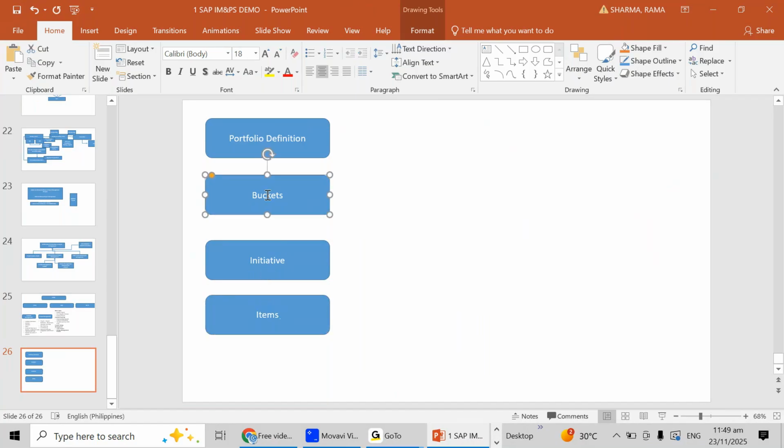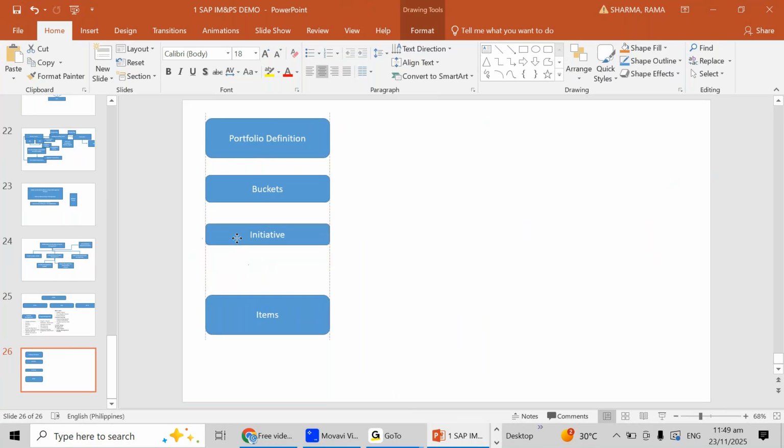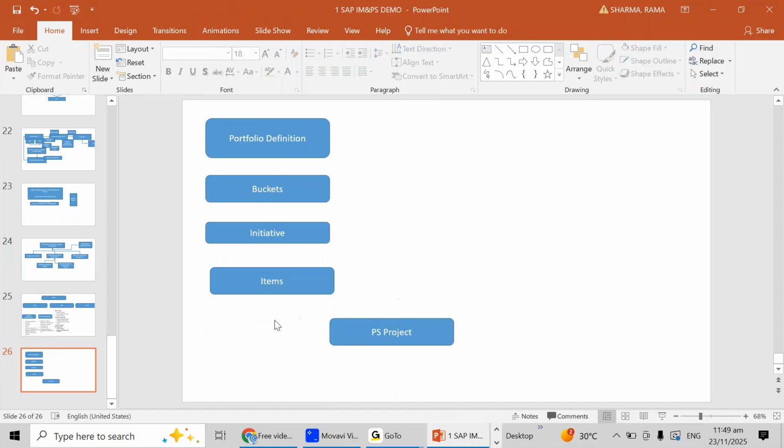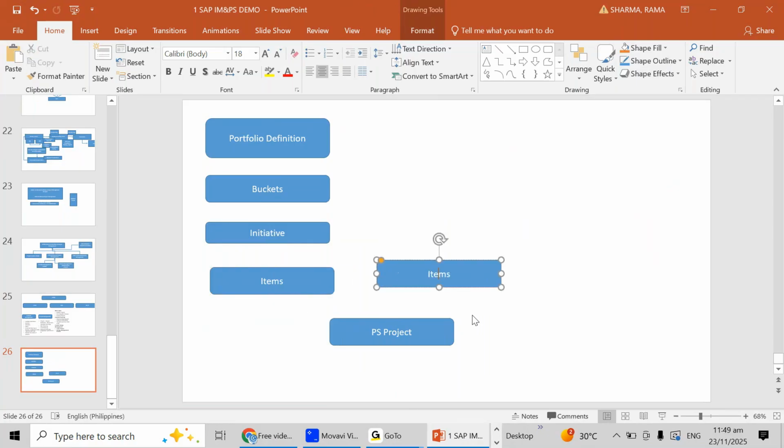Generally, for items we are doing financial planning and capacity planning, and then further this item is transferred to a PS project. When you are transferring the item to a PS project, at the same time you can transfer the item to a CPM master project.